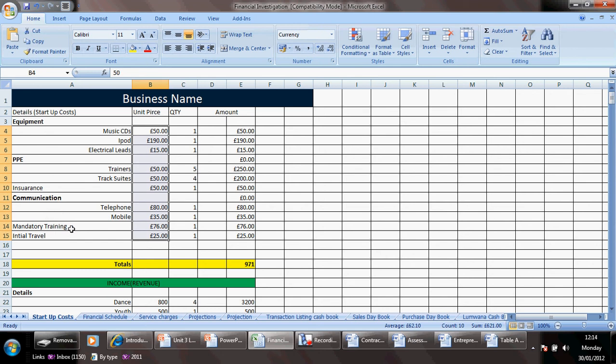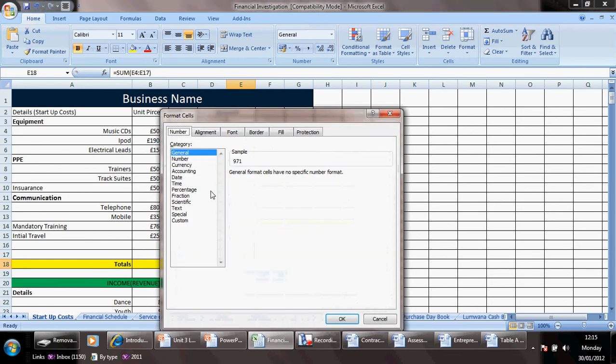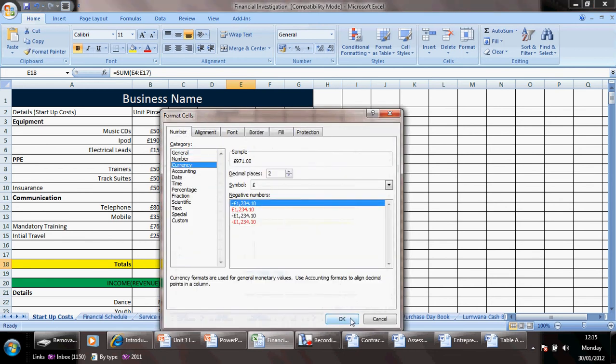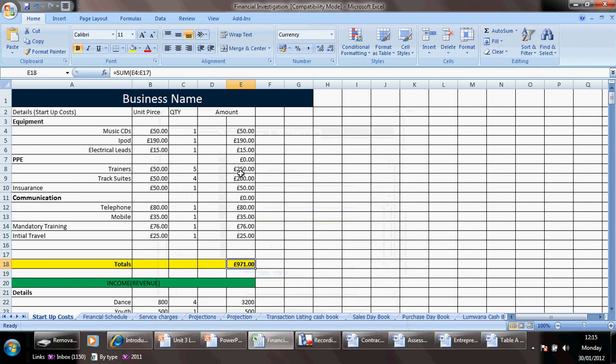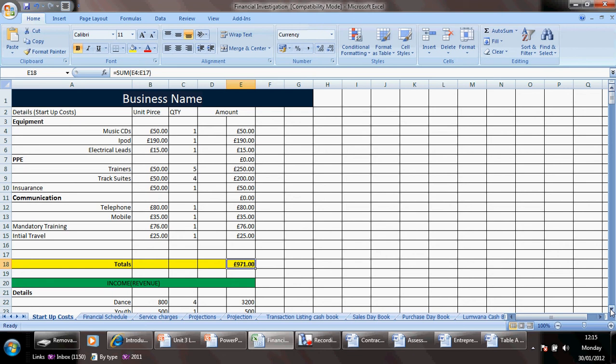As such, in your own business, you need to identify what costs are needed to start up. Some of these costs may be a one-off expenditure. Once you do that, you're going to add. Let's also format that one to currency. Once you do this, you're going to add all these expenditures. So once you add them, in this case, they gave 971 pounds. Pretty small, very small business. But the idea is simple and straightforward.